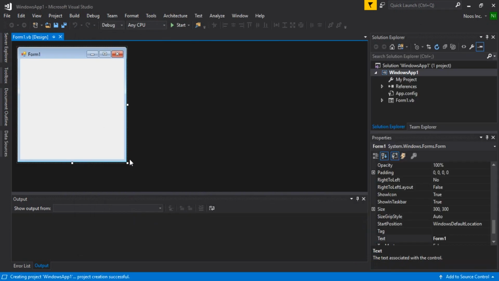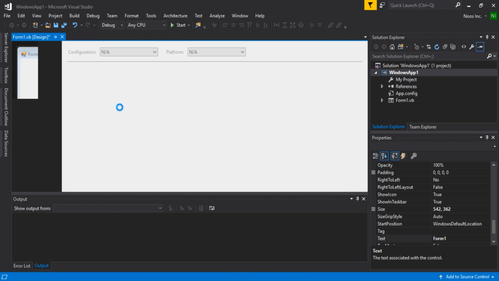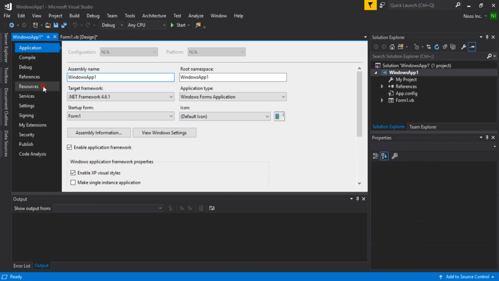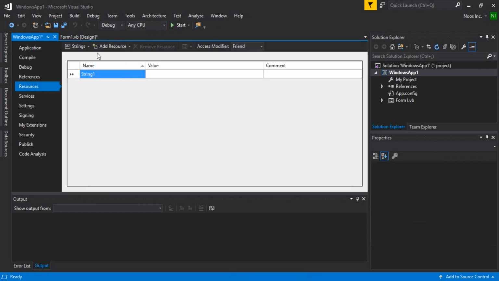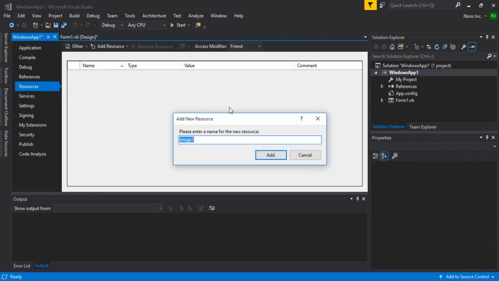Okay, after Visual Studio successfully creates the form, the first thing you must do is add the resource to your application. Here we can choose others and add a PNG image.